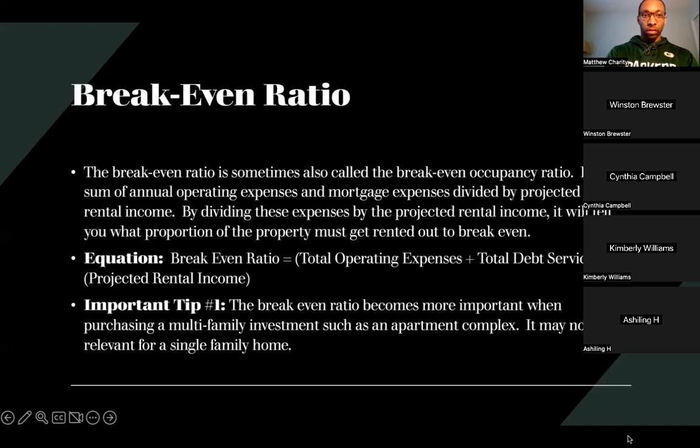Okay, break-even ratio, or sometimes known as the break-even occupancy ratio. This is just you add up your operating expenses and mortgage expenses and divide by your projected yearly rental income. And that will tell you what proportion of the property has to get rented out to break even in a multifamily situation, or how full you have to be to break even. So the equation is total operating expenses plus total debt service divided by your projected rental income.